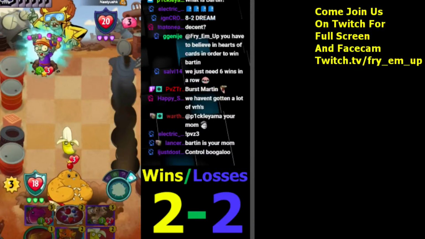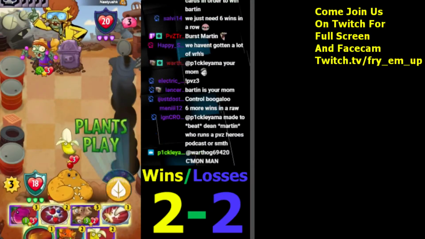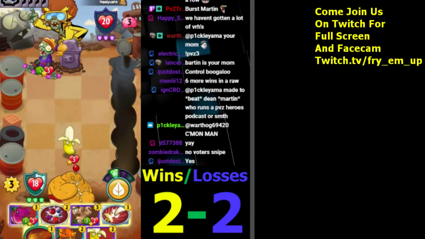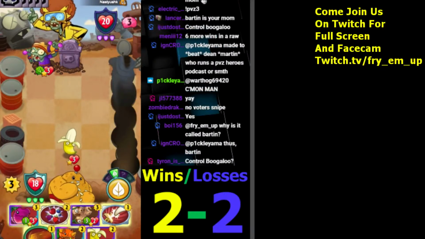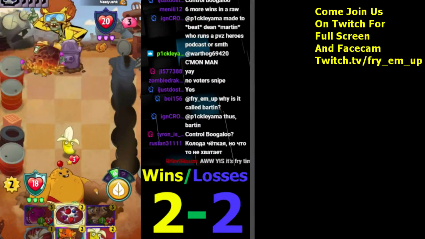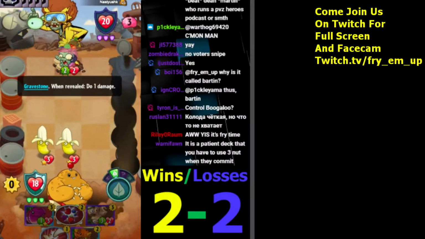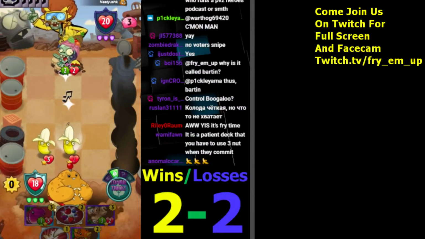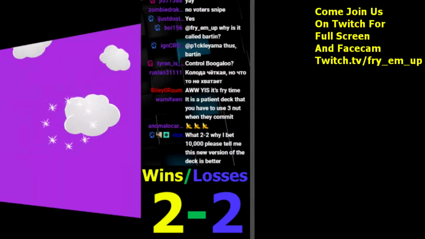Burst Martin? Is this the real Burst Martin since it has Cherry Bomb on it? We haven't really gotten a good Cherry Bomb yet, though. What the heck is this? Conga! You have to use 3-note when they commit, yeah. I think I'm doing that pretty well, though.